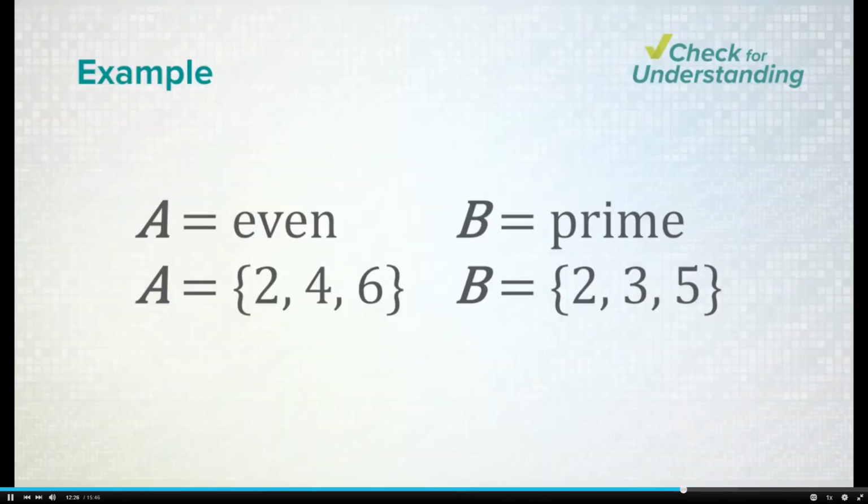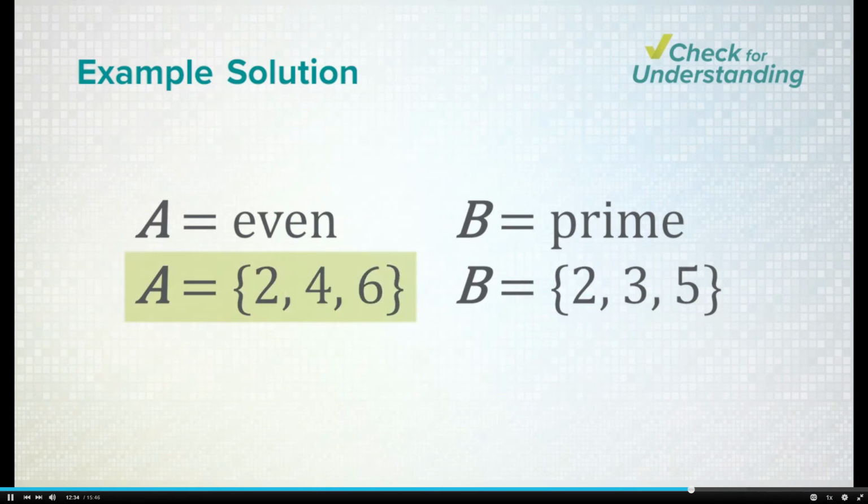In event A, the die showed an even number when it was rolled. In event B, the die showed a prime number when it was rolled. So I would suggest you write out the sample outcomes for this event. For A, even numbers would be 2, 4, or 6. For B, a prime number would be 2, 3, or 5. I know some of us might have needed a refresher on prime numbers. By definition, 1 is not a prime number. So 2, 3, and 5 are the numbers on a die that are prime.